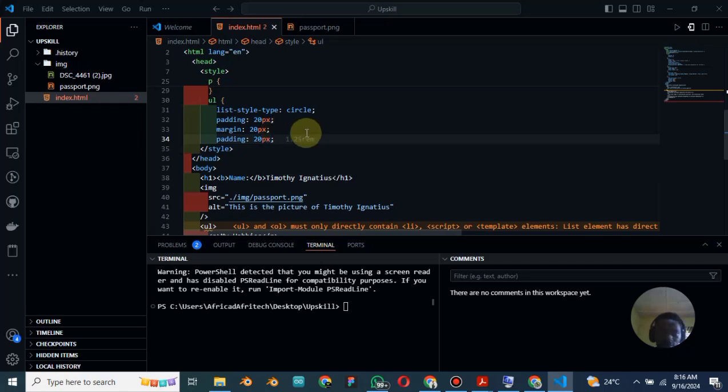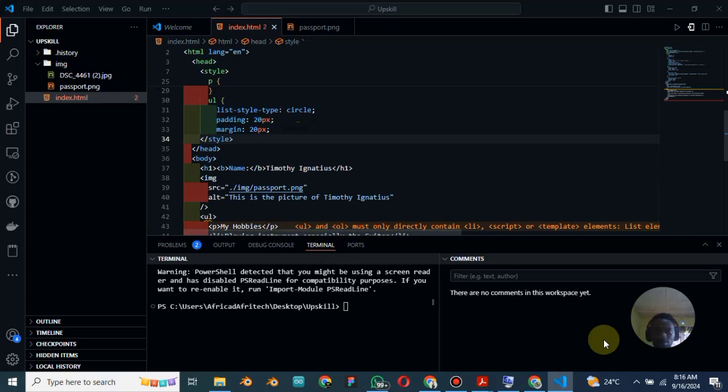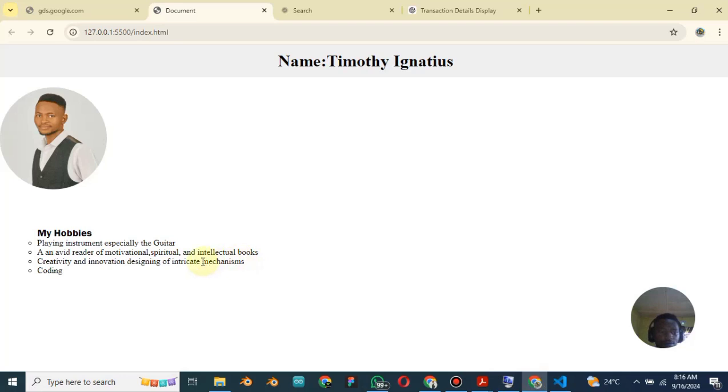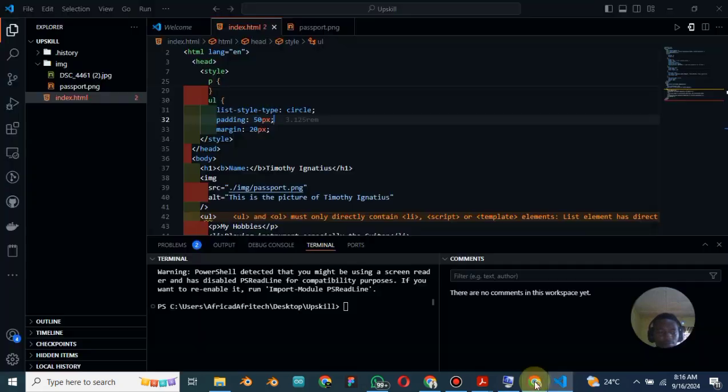Okay, we created a padding before. Let's increase it to 50 pixels. Okay. So to be able to see it clearly. So there's something I wanted to do.